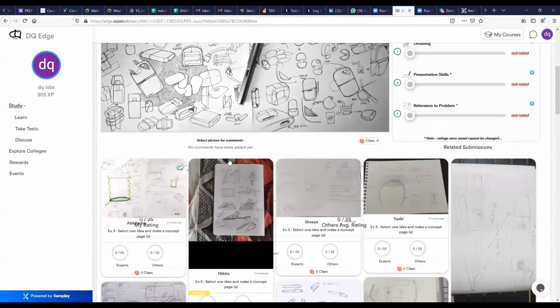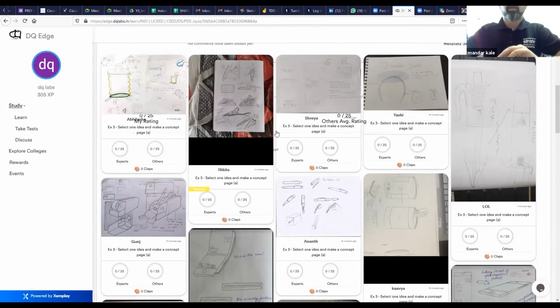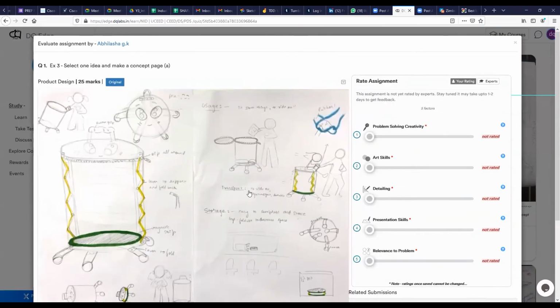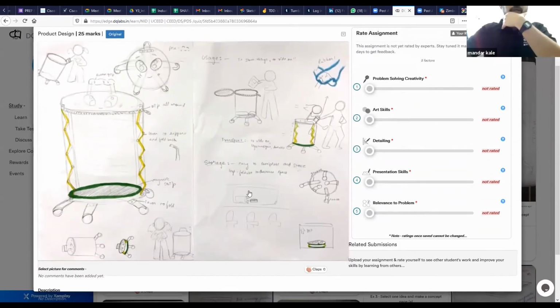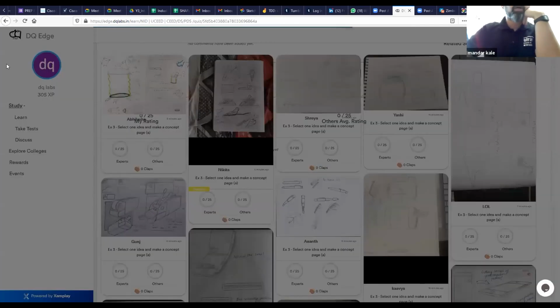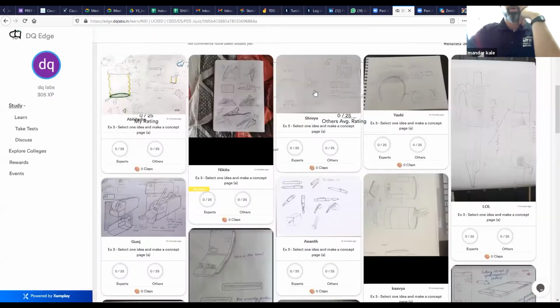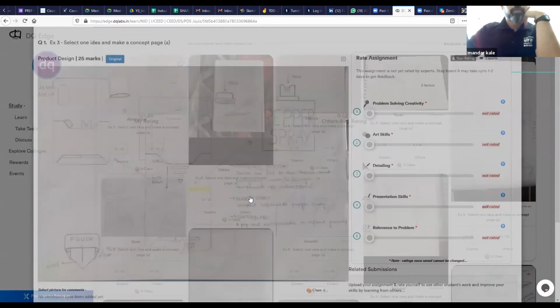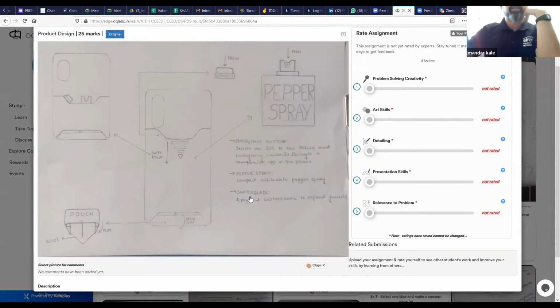Okay. So this is going to be difficult. So let's go quickly like this. Abhilasha. Okay. I think this is interesting. Nice to see the people. So I think it's a good effort from what we have seen earlier. Nikita, yes, this is something we already saw. Shreya, pepper spray. Okay, Shreya, I don't want you to use a scale. I think you're using a scale and you're really trying to make things very accurate, and you have a box and everything is very flat.